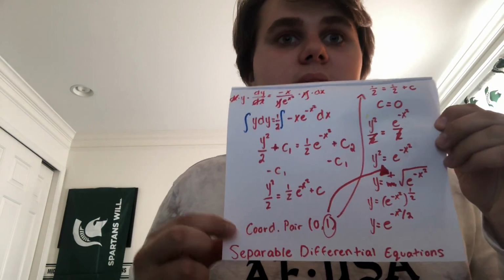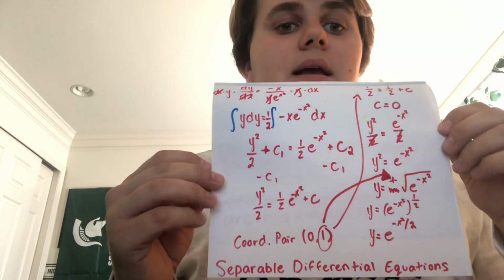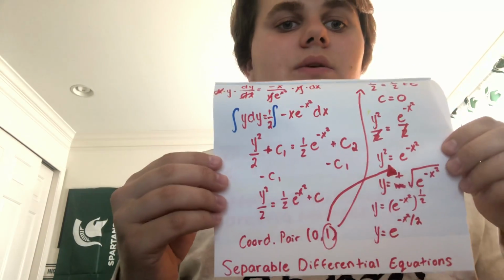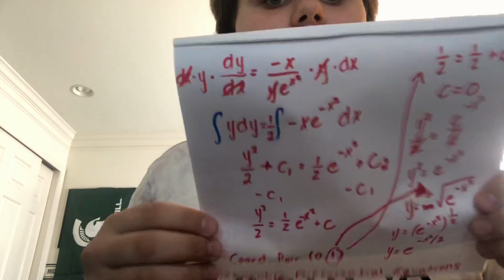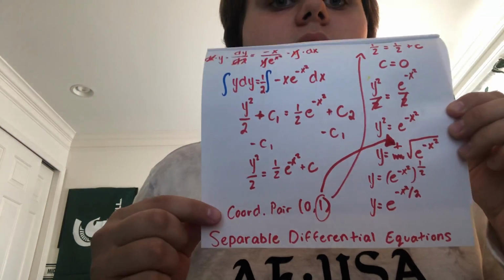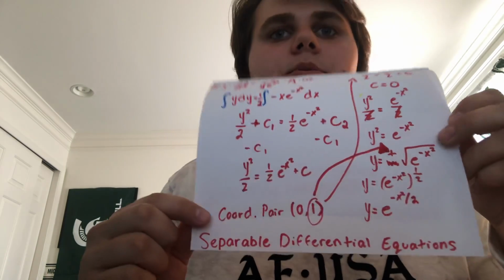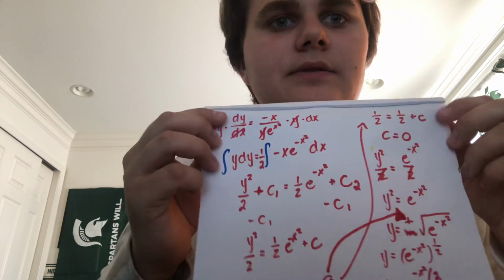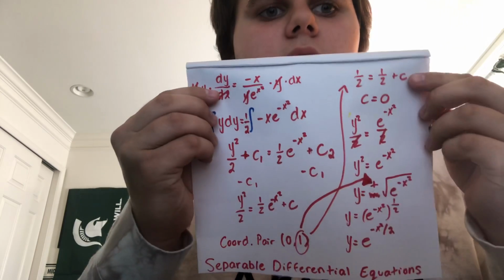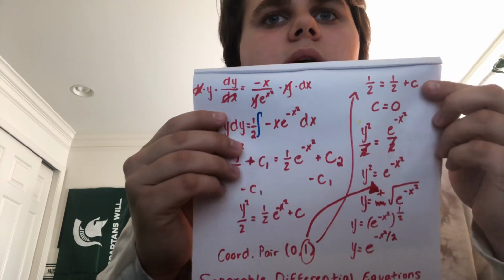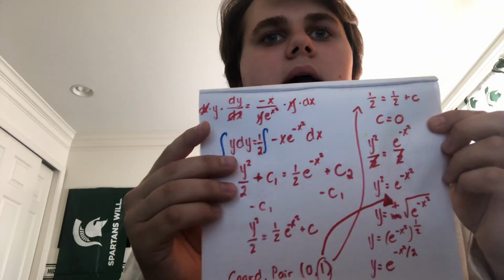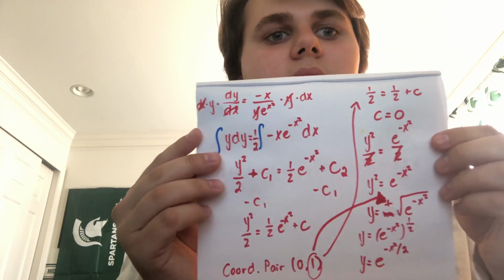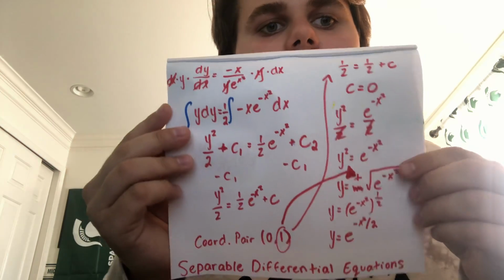I also used the Khan Academy video because honestly, Khan Academy is so useful. He just brings out all these little tricks that help you memorize stuff. So this coordinate pair was given in the example problem. As you move all the way back up to the arrow, you take those coordinate pairs and plug them in. So you get 1/2 equals 1/2 plus c, and you get your c to be 0. And then you go back and plug that in, and then you solve for y.